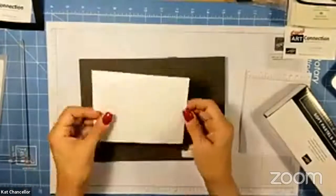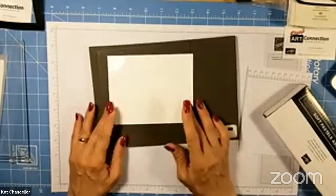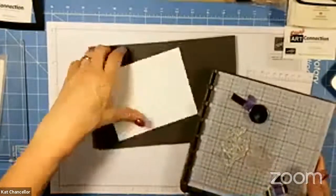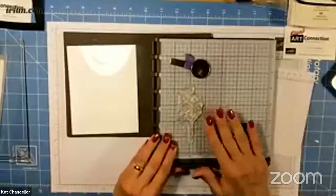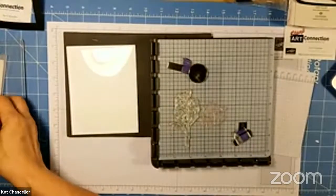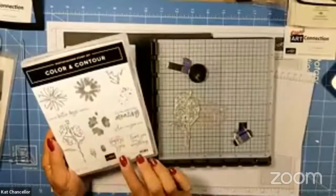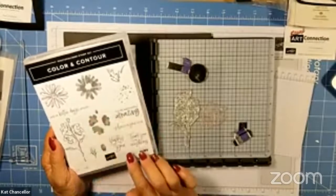Okay, so what I have here is my window sheet on top of my Whisper White cardstock. I'm going to pull in my Stamparatus. And I actually already have, let me show you, the set I was going to use for this. I was going to use the Color and Contour set to create this flower.